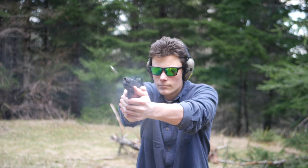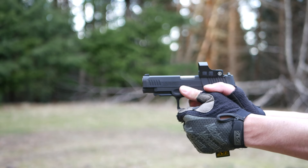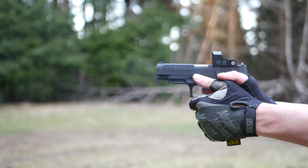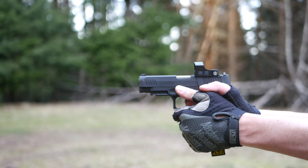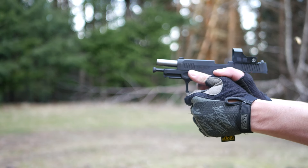And it's still one of the cheapest options available. A Holosun 507 is probably going to run about $50 more than an RXS-250, and their feature sets are very similar, but between those two I'd be tempted to lean towards the Holosun because they have a longer track record and I've used them with good results before. The RXS-100 is a pretty great value for $100, and I think both of these red dots will find their place in the market without too much trouble. Good on Bushnell for keeping current with what consumers are actually into right now.